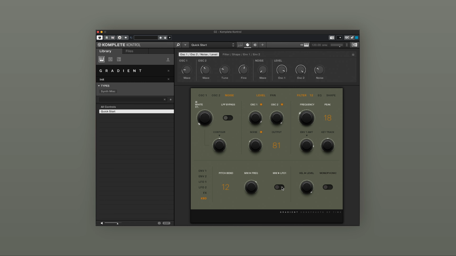With the mod wheel to LFO1 switch, the mod wheel controls the intensity of LFO1. So if we enable this, if we increase for now the pitch amount on LFO1, as soon as we turn up the mod wheel, it controls the amount actually up until the maximum set.